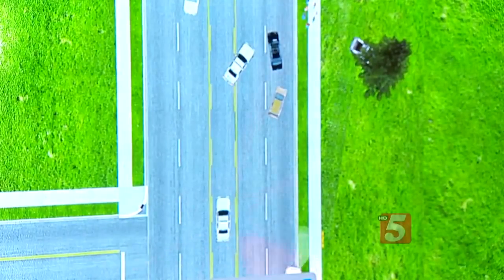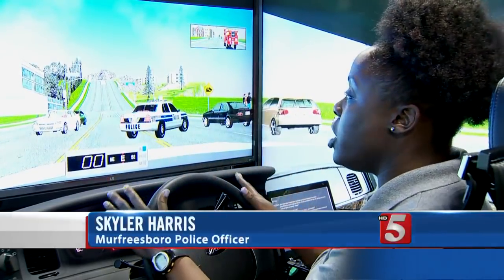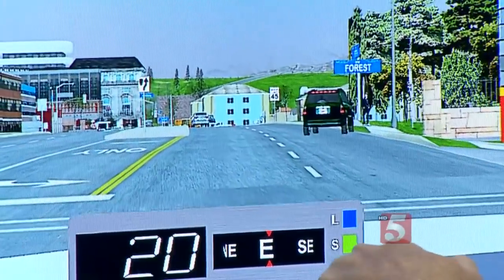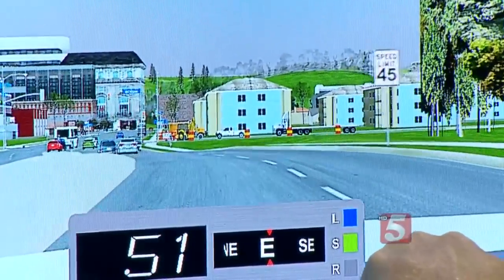People aren't seeing you, so stopping at the intersections is good practice here, because as quick as those cars are coming, it's just as quick as they can come in real life. This is serious business — it's tricky going down the wrong way of the street and driving through red lights.